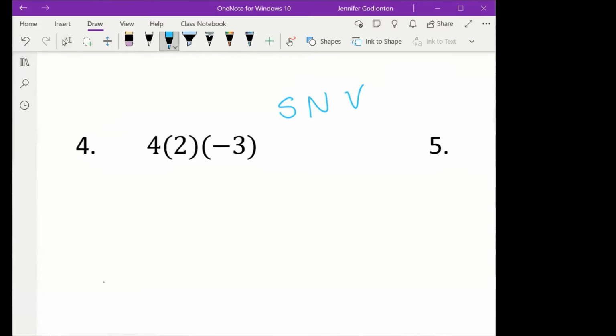But in our version of our SNV, we're going to say that this is signs, this is numbers, and then our V is going to be variables. So I'm going to be saying these 3 letters a lot over the next little time when we're working through algebra. Now we don't have any variables here yet. We only are dealing with these 2 for the moment, our S and our N. And all that that's meaning is that the first thing we need to look at is our signs, and then the second thing we need to look at is our numbers.